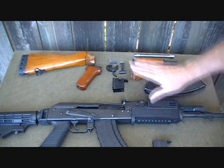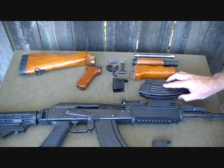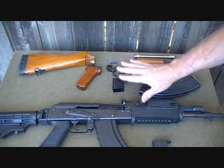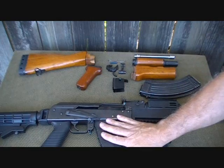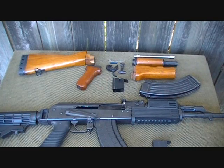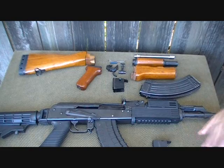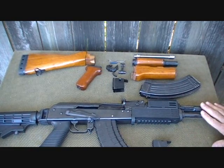Now here we can see where the old stock is, trigger group, magazine, gas piston. These are the things that were switched out of the system to make this 922R compliant. And the list of 20, which I'm going to have for you to take a look at, but like I said, there's actually only 15 things on the list. I said 16, but that's if you have a muzzle brake at the end of your rifle.